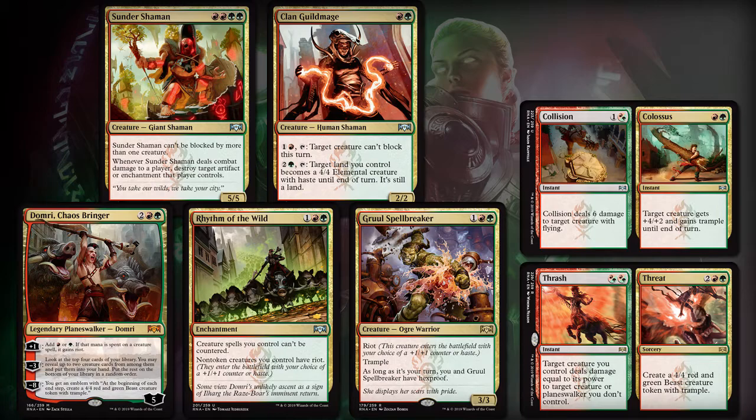So his -3 is: look at the top 4 cards of your library. You may reveal up to 2 creature cards from among them and put them into your hand. Put the rest of them at the bottom of your library. Pretty awful, so I would say never use the -3.